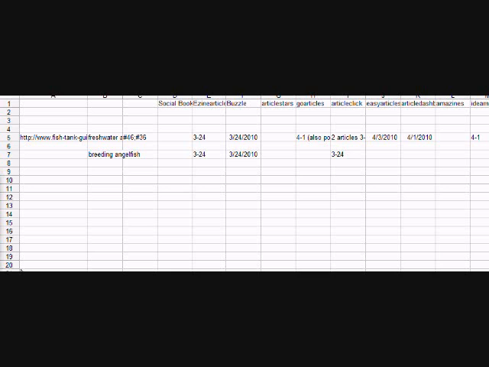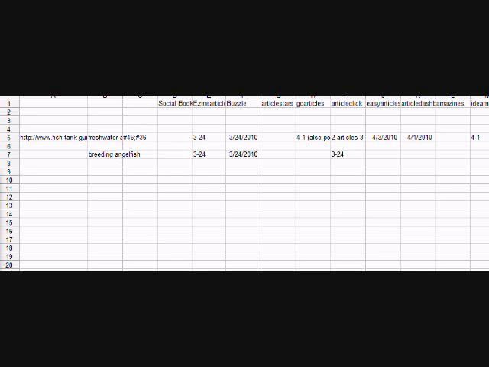And I can also keep track of what results I'm getting from submitting which articles to which directories and so on. So anyway, it's just a basic spreadsheet, and I've supplied the spreadsheet with the PDF if you signed up to be on my list. And if you haven't, you should sign up in the top right corner, and you'll get this.